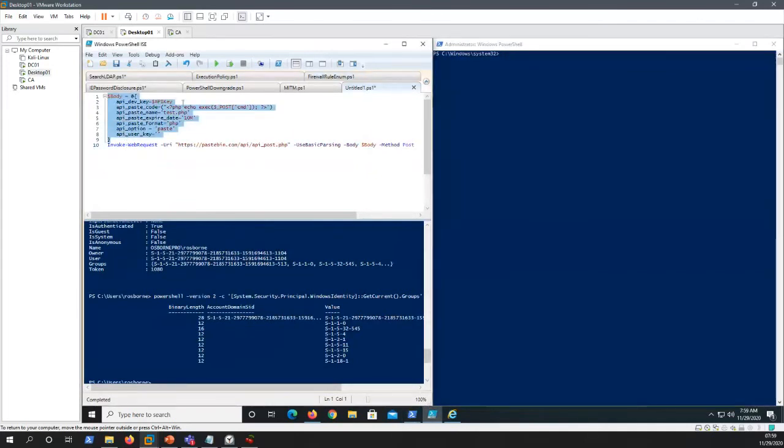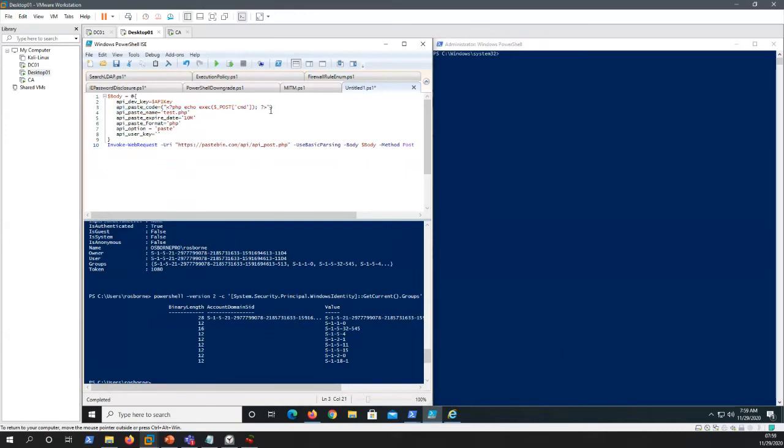But if we create the body of our Pastebin post, this is basically the format to communicate with the API. So API dev key is, of course, our authentication key that we use to make the post. API paste code, this is whatever we are pasting into a file.